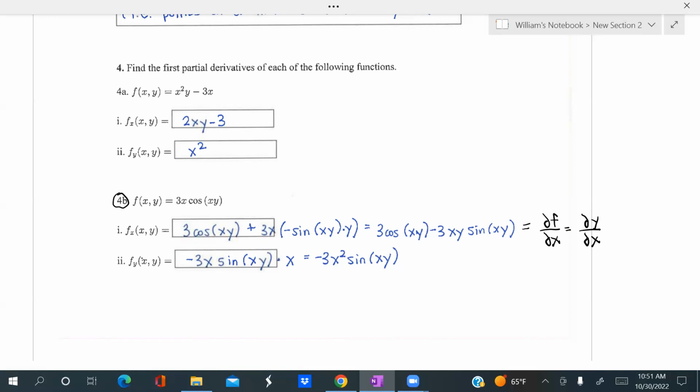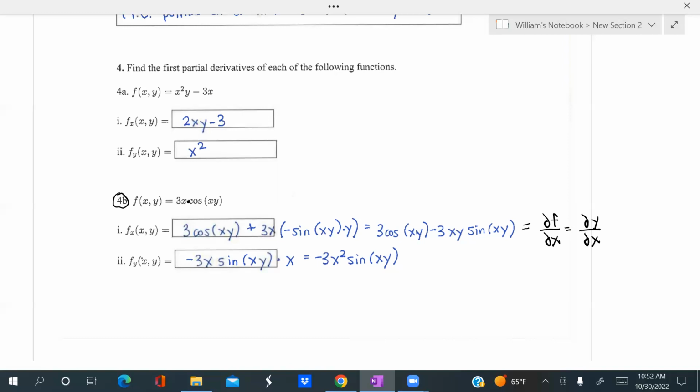So let's actually do this differentiation. Here we're going to have to remember some of our differentiation rules. When differentiating with respect to x, we're going to have to remember the product rule, because this expression is the product of two smaller expressions, 3x and the cosine of x times y. We'll break up this product in order to apply the product rule to compute the derivative of this two-variable function.